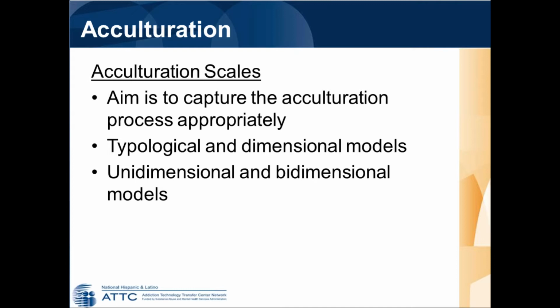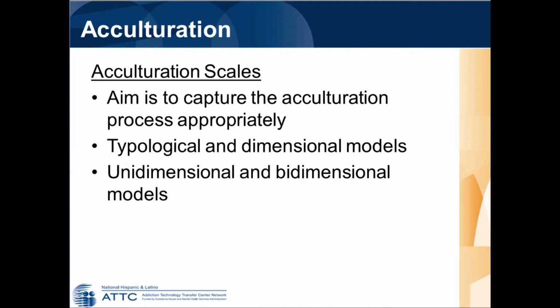You know, there's different typological and dimensional models. There's such things as unidimensional and bidimensional models. And again, for example, I just mentioned the bidimensional. Here's what we're talking about: different dimensions, two different pieces. How a person operates within this group or this dimension, and then this other dimension, and such things as 24 questions about a participant's language preference, customs, and practices. These are the things we extrapolate from this information, and this is a good tool to measure sometimes.